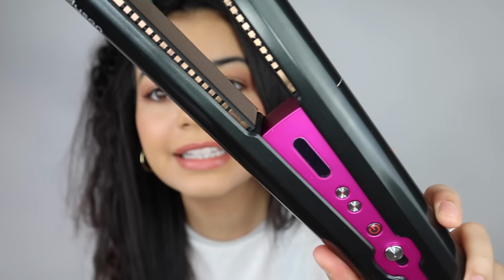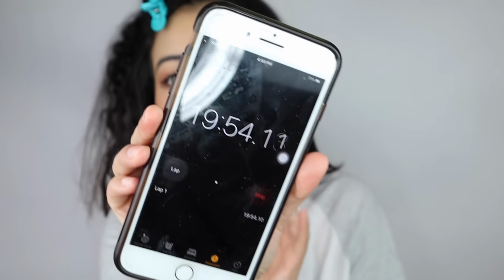Oh no. Did it die already? It died. It died already. 20 minutes passed. And let me just stop the timer because there's no point. I couldn't even finish straightening this side of my hair.